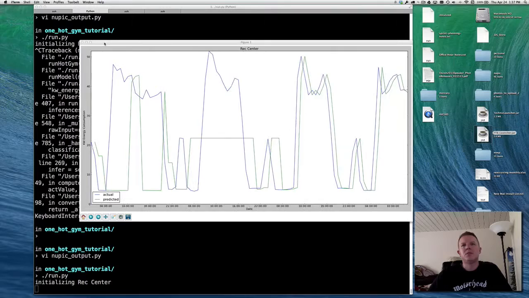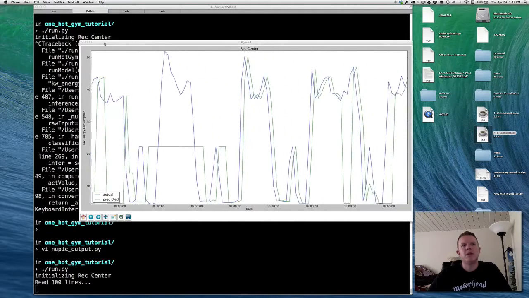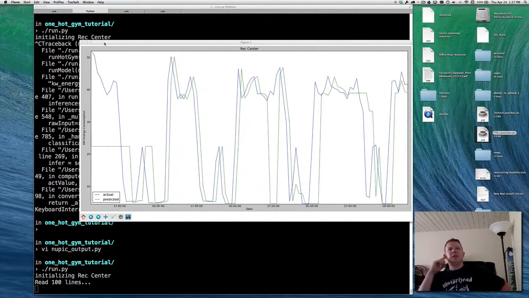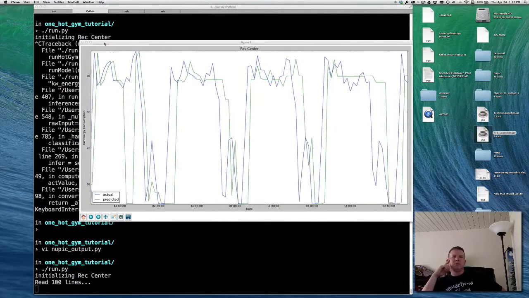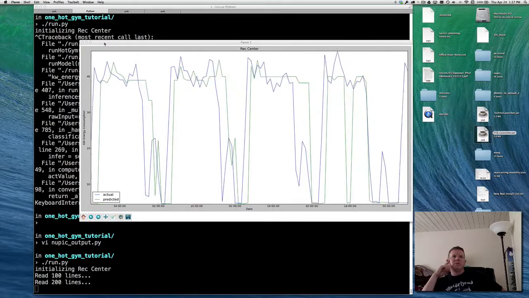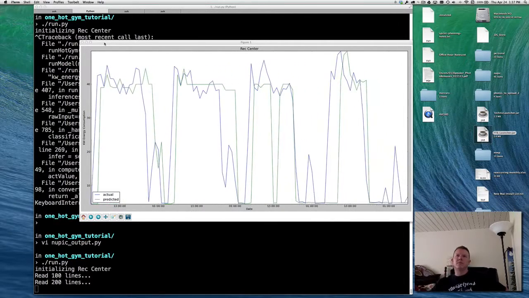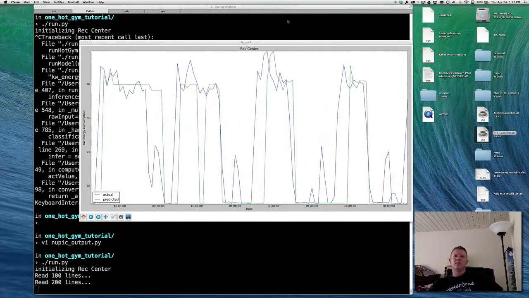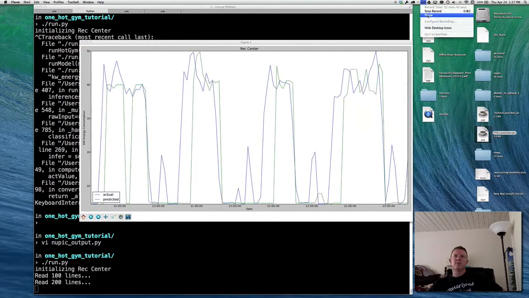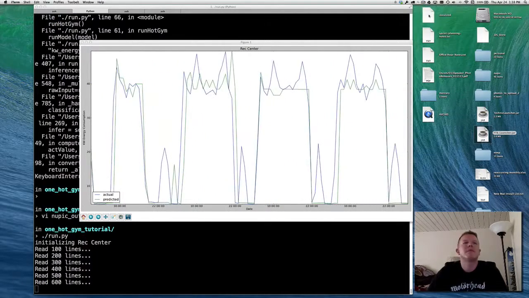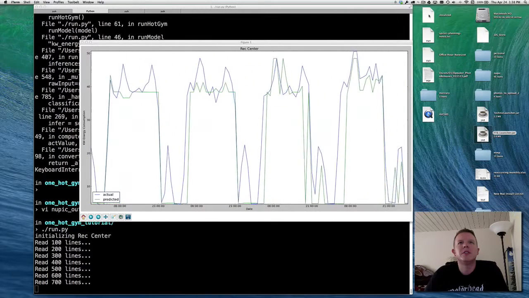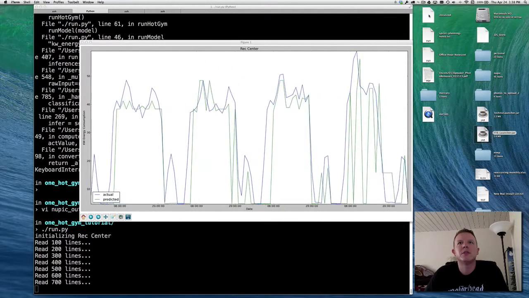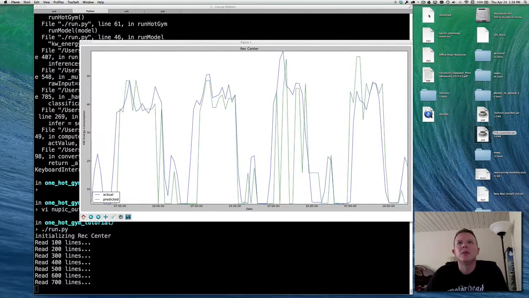So I'm going to sit and let this run, and I'll come back when we get further down into the data so we can see how NuPic does picking up these patterns. So we're over 600 lines into it, and as you can see, these daily patterns are getting a little bit better, a little bit worse at times.